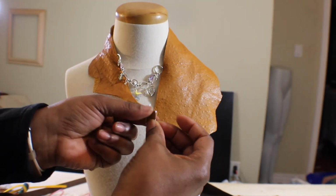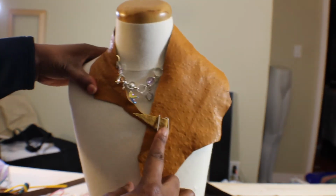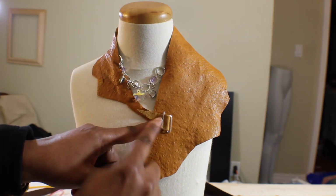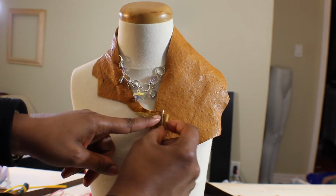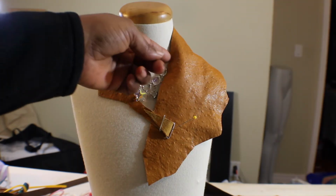So what you can do is either hand stitch these onto here, so you're going to measure it, right? We're looking at the mannequin, which would be yourself. You're going to measure it, put it on the piece of leather over top of you. You can even wear this with a collar. That would be cool too, and a necklace underneath. And then we're going to stitch these two pieces. There you go. You are off to the races.